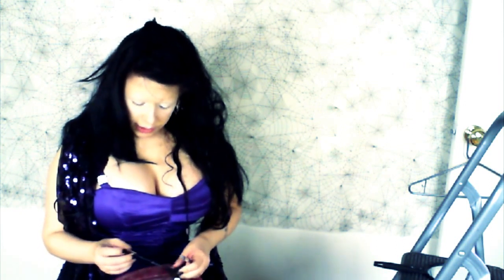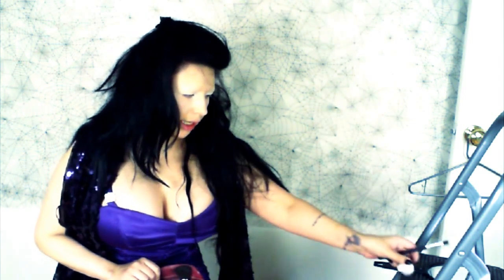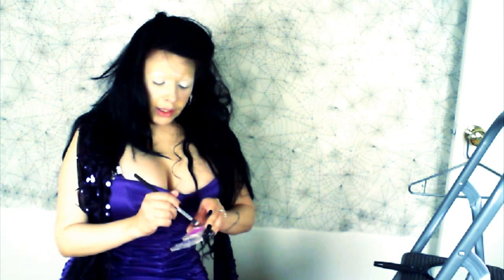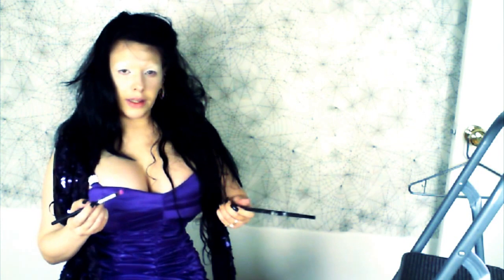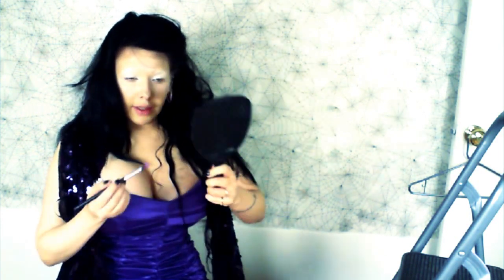I just have all my brushes stuffed in here, so good luck finding something when you need it, honey, because you're not going to have an easy time of it. Okay, so we'll just use this one here. This should be good enough. It's probably not going to be exact. I don't even have the picture to look at, so I'm just kind of winging it.